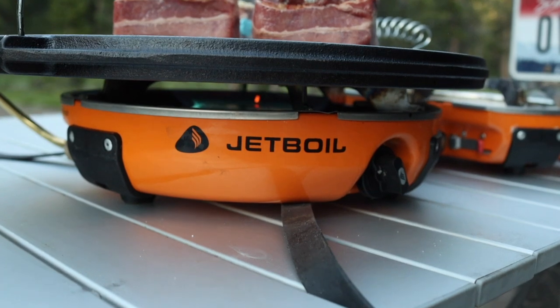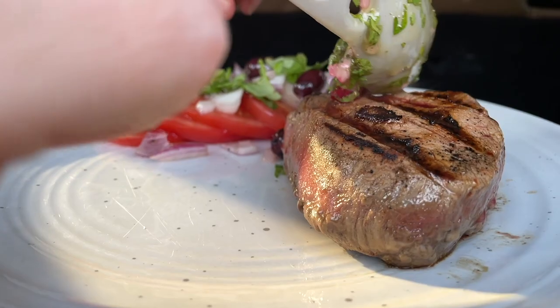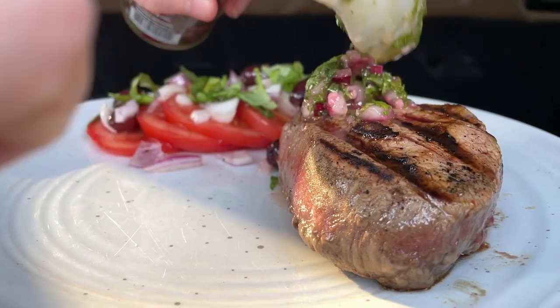And this is a big, big deal for us. Kate and I tend to skew a little bit more foodie when it comes to cooking food on the trail. And the ability to be able to cook at a low heat is really important. So that has been a major upgrade for us. So I just talked about some of the things that we love about this stove.